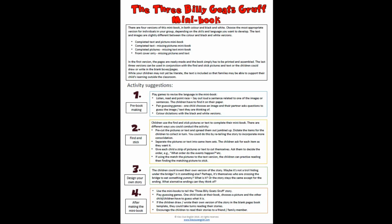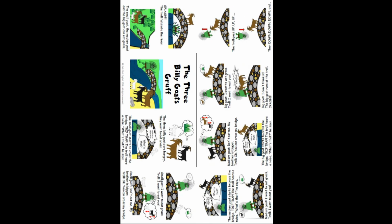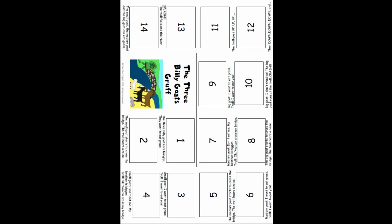Okay, then we've got the mini book, and again, great for retelling a story and also practicing sequencing. So one you can just print and make with the text there and the black and white version. This one where they match the picture to the text. Okay, and this one is for the black and white pictures. So the black and white pictures mini book has 12 different images, where the colour one has 14.